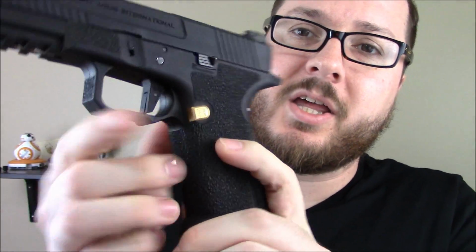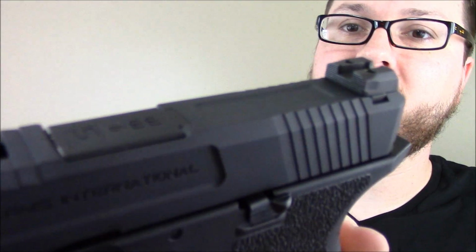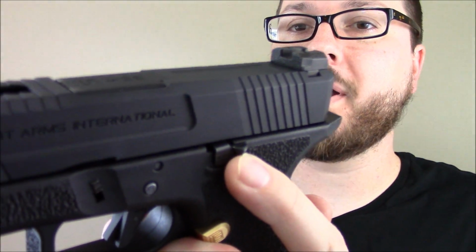The rest of your controls, as I mentioned, you have an extended, look at how proud that thing is of the frame, extended magazine release, which is almost a little too extended. I've accidentally dropped the mag in this a couple of times just carrying it around. So it's something to look out for. You have an extended slide stop, which is really nice. It's not a huge bump, but it's just enough to give you a little bit better purchase on that with your hand. The rest of the controls are super familiar if you're familiar with Glock.